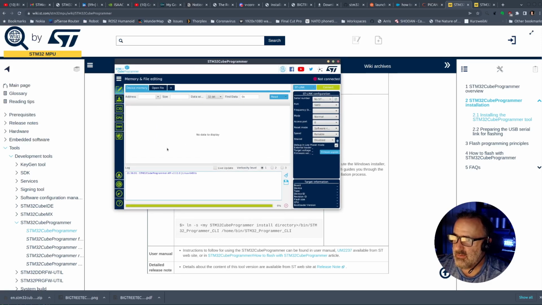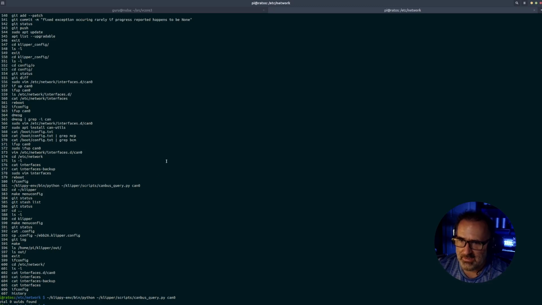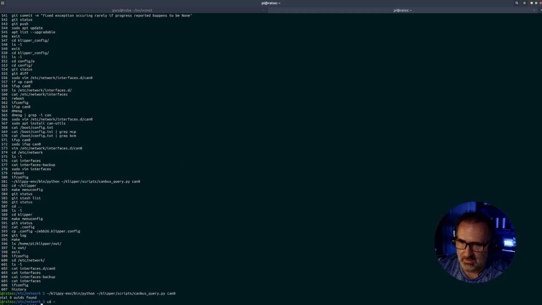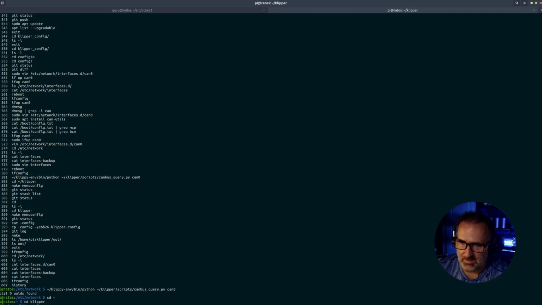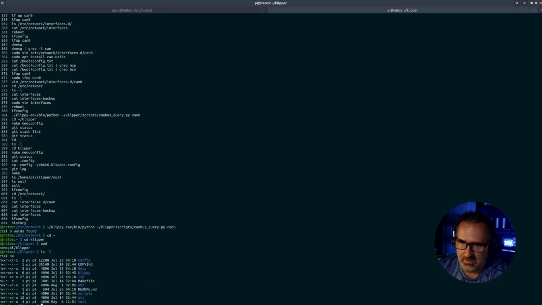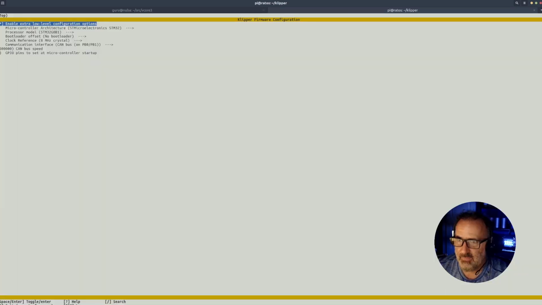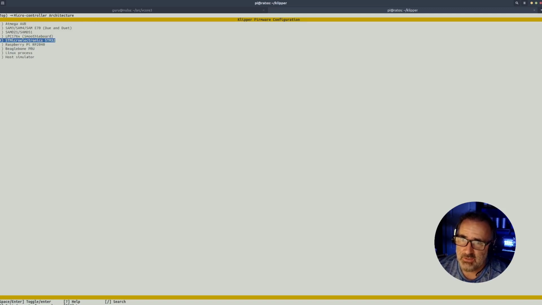And okay, so with this open, let's, oh, we didn't compile our firmware file. Let's do that next. So back in Klipper here, we're going to go into the Klipper directory, /home/pi/klipper. And we need to do a make menuconfig. This is going to compile the firmware that we need to program onto the toolhead. At some point in the future, this will probably be automatic, but for now, we've got to set this up on our own. So instructions say we go into microcontroller architecture, we go down to STM32 processor model.